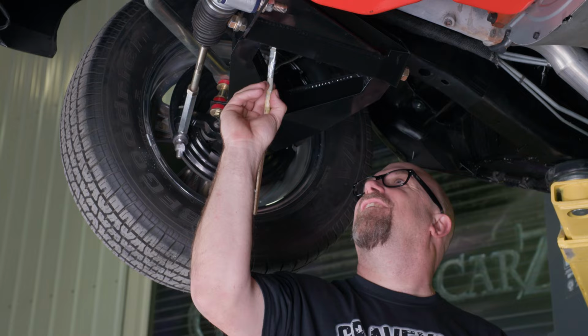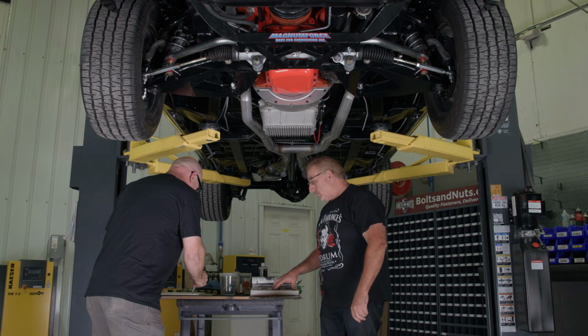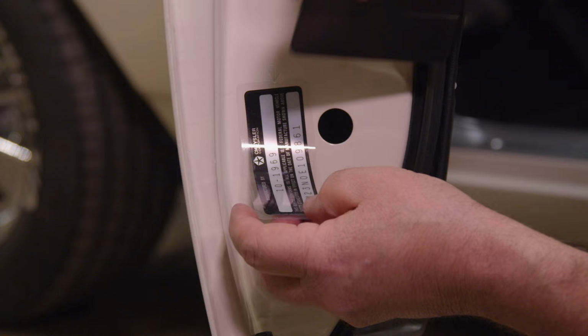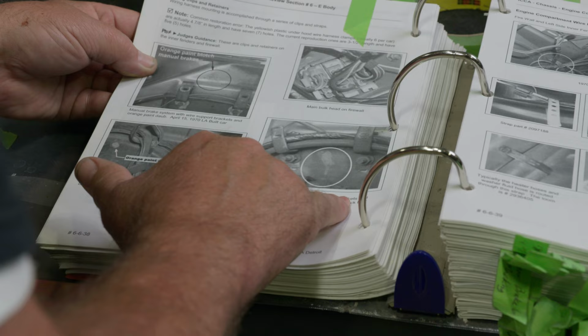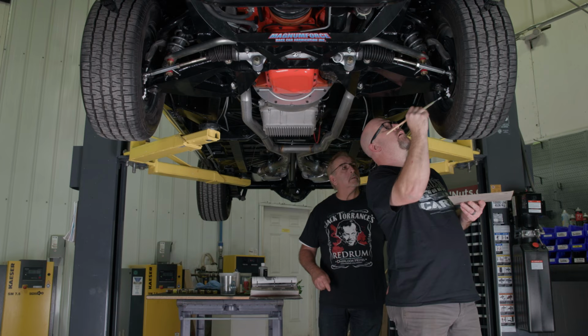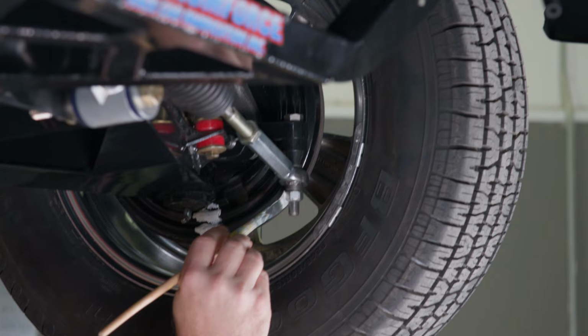Yep. Other than the daily problem solving that I have to do, one of the most fun things that I've learned here is about all of the assembly line markings that go on these cars, the final markings, and all of the factory labels. Learning where and why they go in certain places on the car is fascinating. It's amazing to think about all of these things that they were doing 50 years ago, and learning why now, it's incredible.